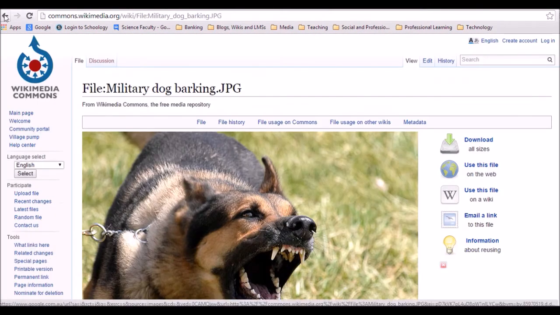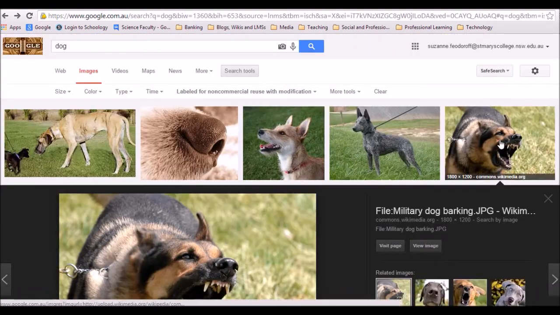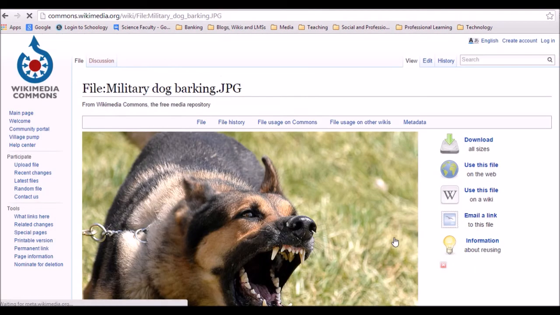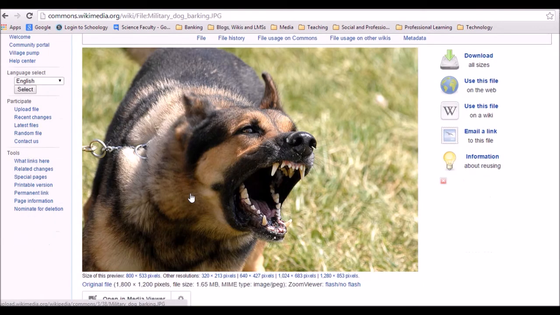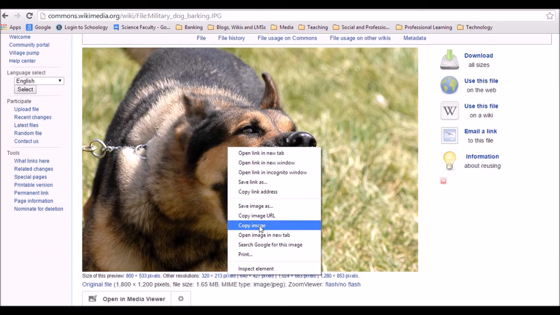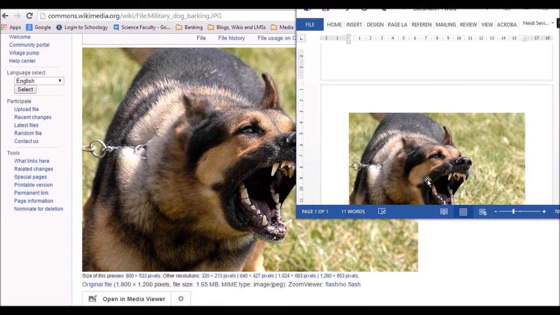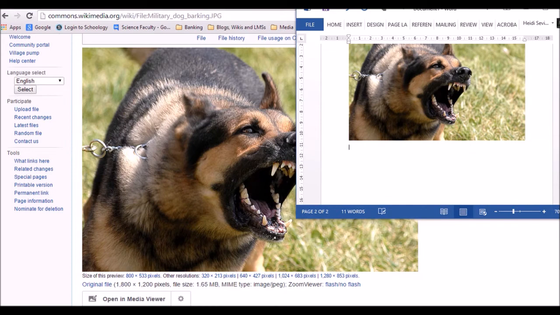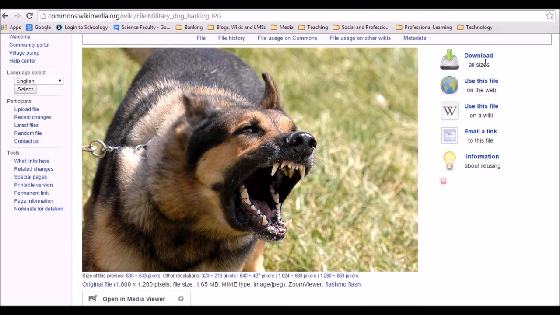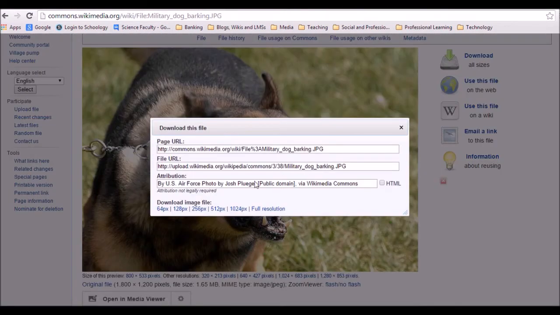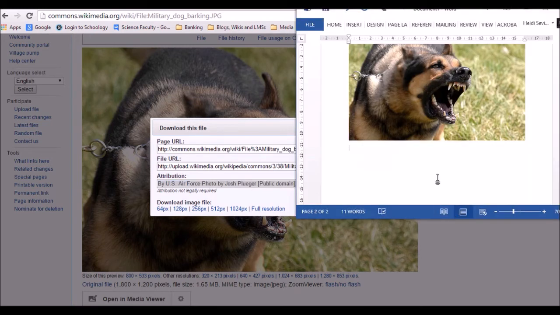And just quickly, I'll go back here. Notice this one here is from Commons Wikimedia. I like these ones because I know when I click on the page, it comes straight to this. So I'm just going to right click, copy just to show, and put him underneath, paste, and then I'll come back here, get the attribution and do the same thing. Okay, so attribution here, copy it, go back to my document and just paste it underneath, and that's it.